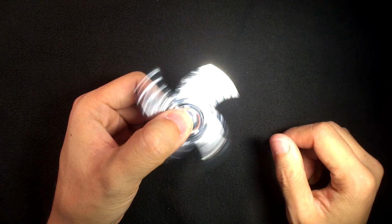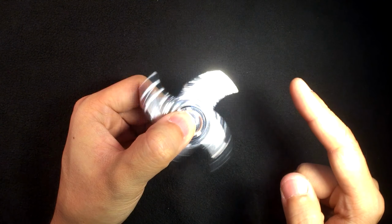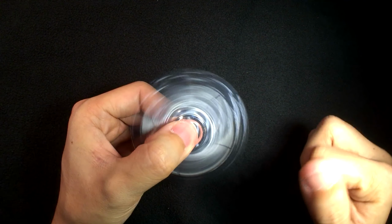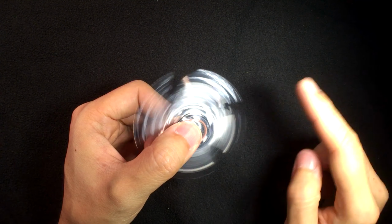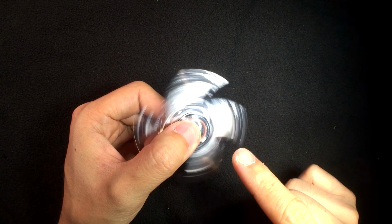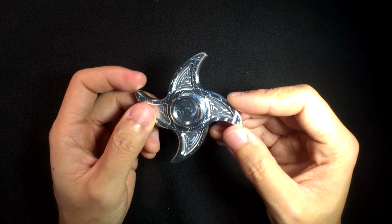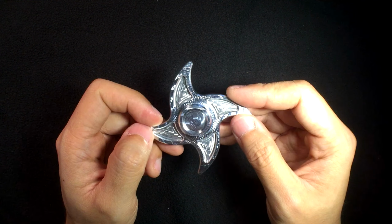Now, I'm going to try and slow it down a little bit with my middle finger so you can actually see. Now look at that. Now these marks look like they're traveling in. So it's really interesting what they've done here. And I like the fact that when it's spinning really fast, you see a very unique two-tone or two-layer kind of spin effect, because outside you get that spiraling mark, and on the inside it really looks like a very high-speed spinning Shuriken. That's really unique. So that's the strongest selling point of this spinner. If you really want something with a very cool spin effect, then get this for sure.